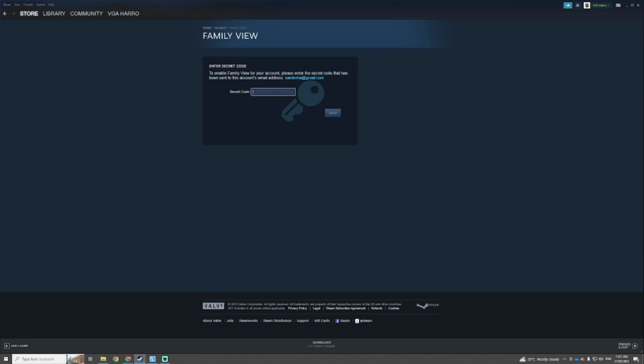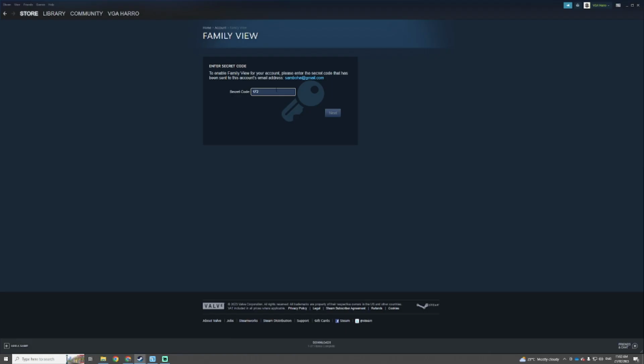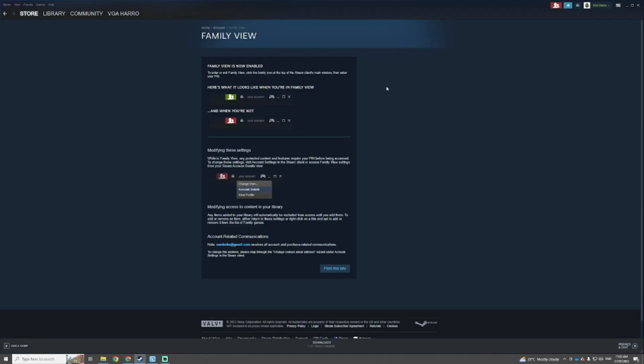So now you're just going to log in to your actual email and get that security code to verify that you want to access. So we input that Steam code. Now you can see Family View is now enabled, and you can see this by the little access up here.